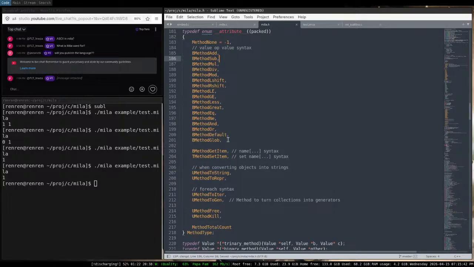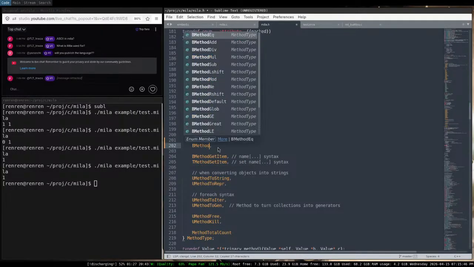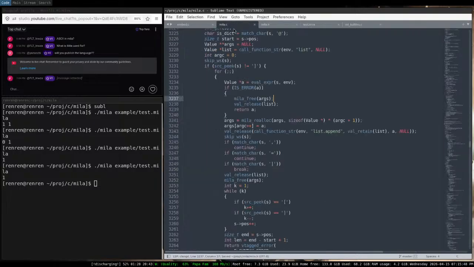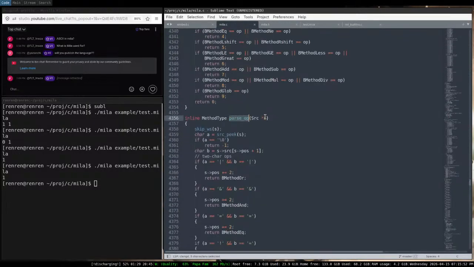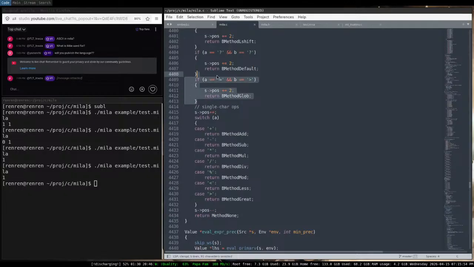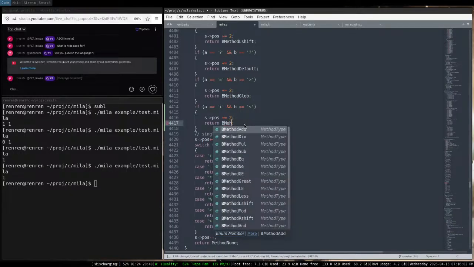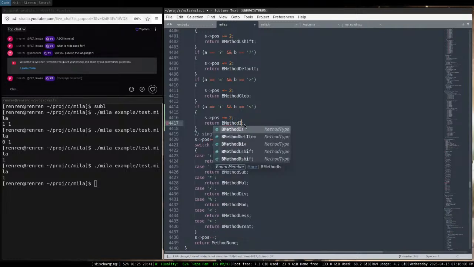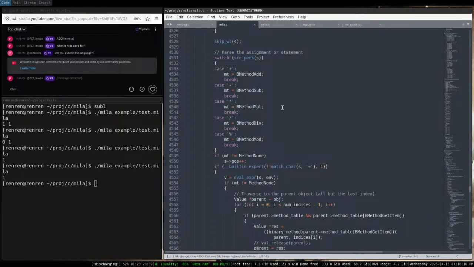We are going to add b method is. So now here in parseOp, we add is, literally is. So we just added a new b method, is.